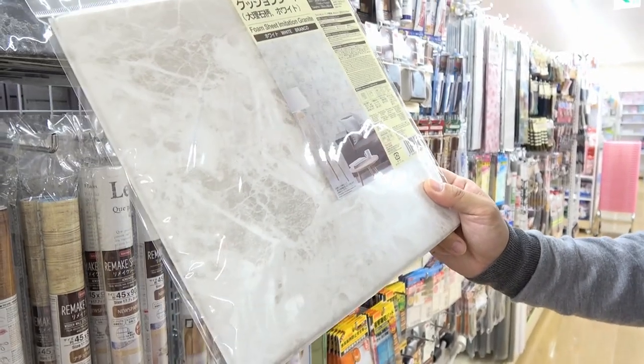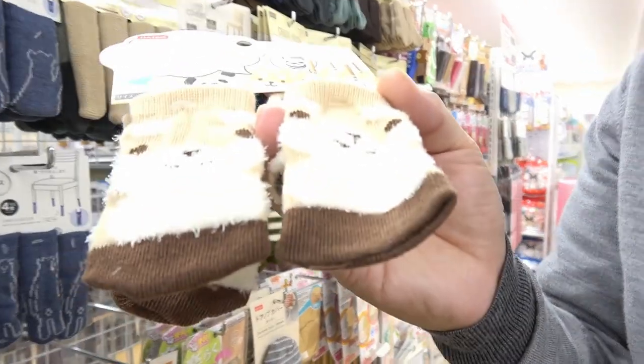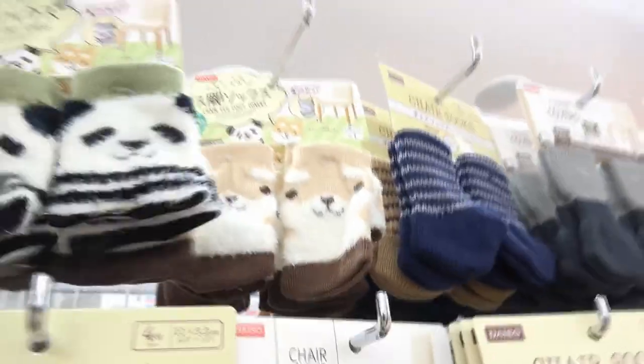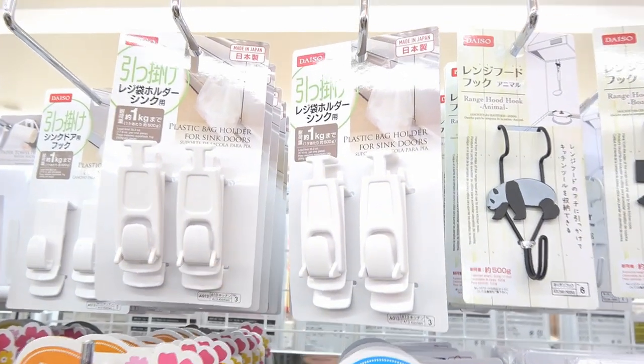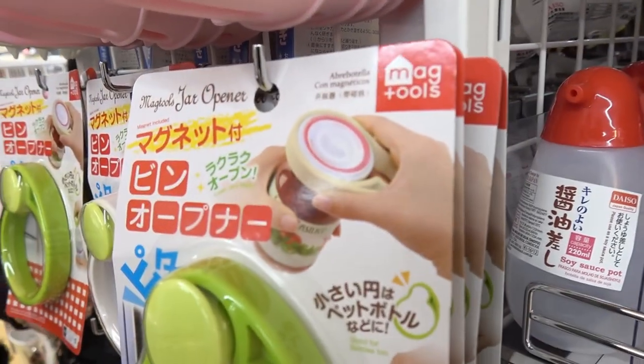When we have a baby girl, for her dresser we can put a crystalline knob. Let's buy these socks — for me, for you, for the chair! I can't believe it — here it's all chair socks! We have panda ones too. And these are for the garbage — look at how tidy Japanese people are! Are you tidy? No, sorry — but we need one of these can openers. Every time I put my belt here it's easy to open.